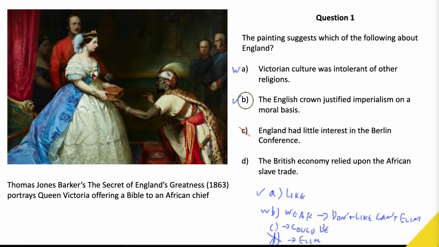So this is what I do to very quickly tell me, as I go through the answer choices, what do I want to keep and what do I not want to keep? And sometimes I will be down to some answer choices where, let me change colors here, if I have A, B, C, and D, and I go, this is weak. This one I can eliminate, and this one I can eliminate. And you can tell that now I'm going to go with a B. Of these two, which I am down to, this one seems to be a better choice.